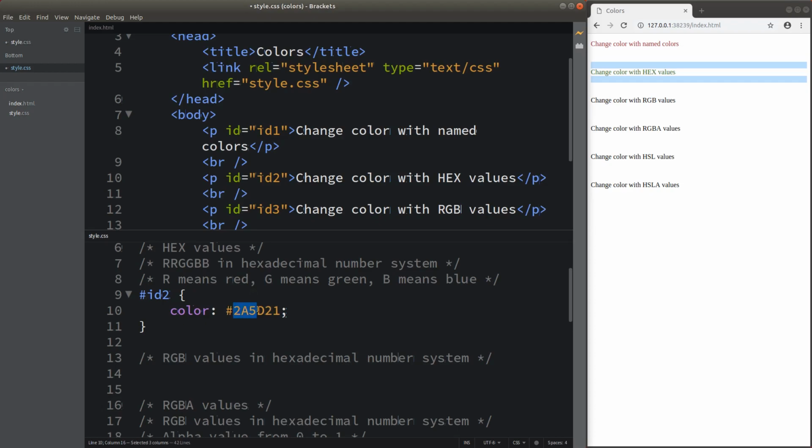We join the three values by means of the RRGGBB format. And we have to specify the hex value by means of a hash character before the numbers.